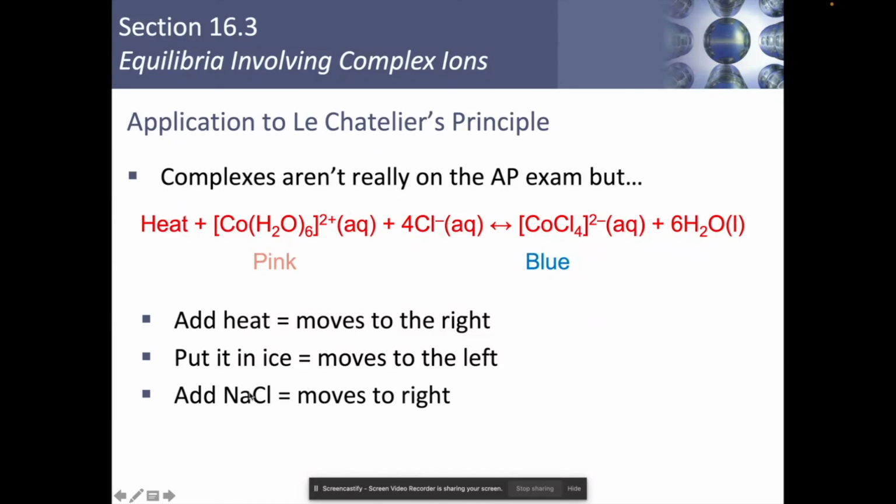What if I were to add some NaCl? Well, Cl appears as a common ion on this side, right? So if I add more of it, I would shift the equilibrium to the blue side in order to counteract the Cl that I'm adding. What if I were to add water? Now I'm applying stress to this side, so it would move to the left and start to turn pink.